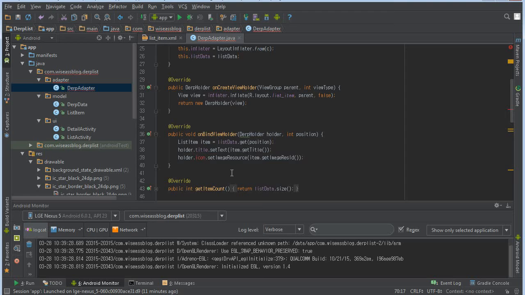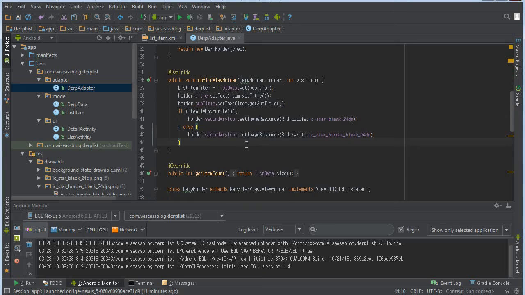We're going to need to update onBindViewHolder a little bit here. I'm just going to copy and paste this stuff in and not bother typing out the entire thing just to save a bit of time, and then we'll talk you through it. Okay, so all we're doing is setting the subtitle in the same method as which we were setting the title in the previous tutorial.